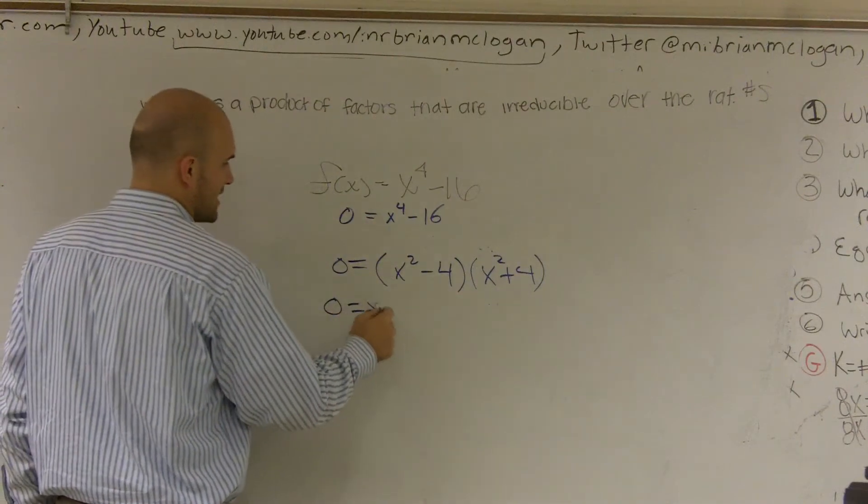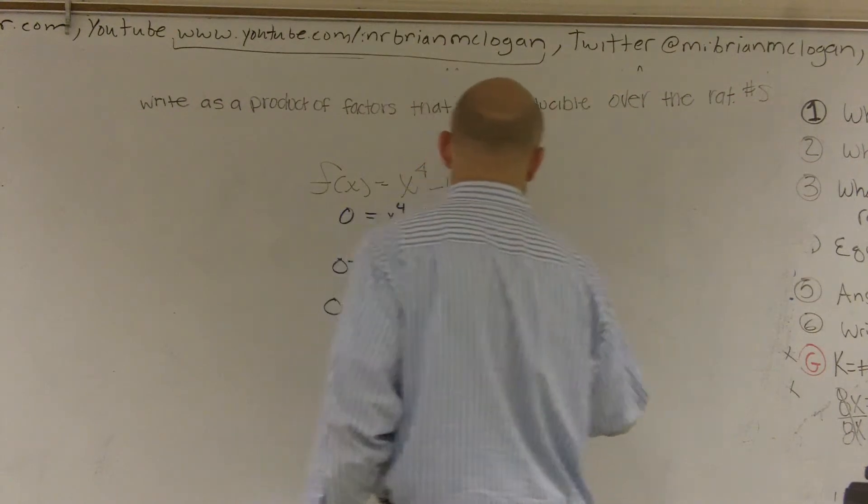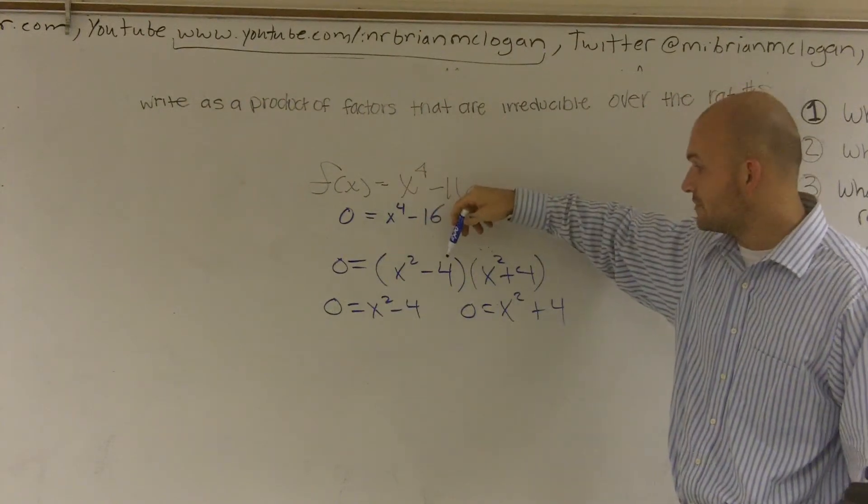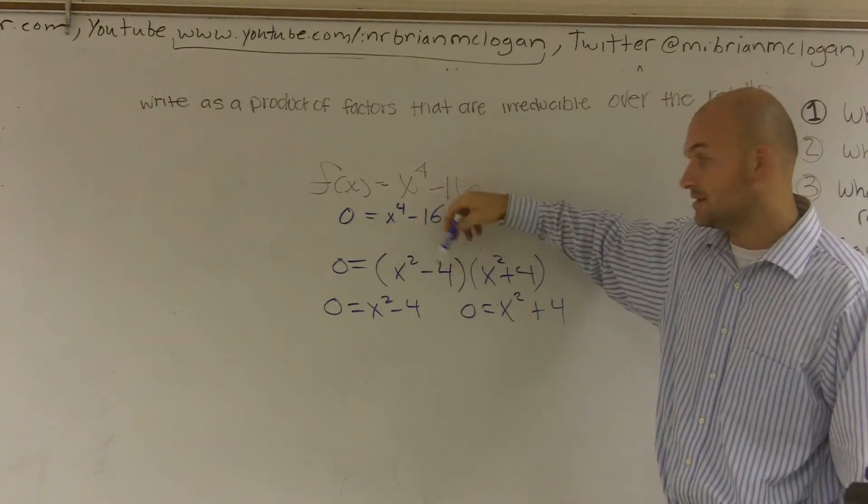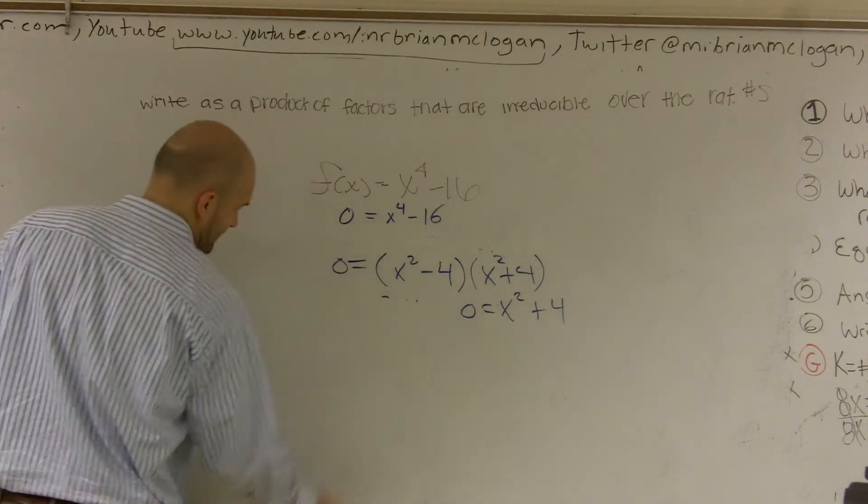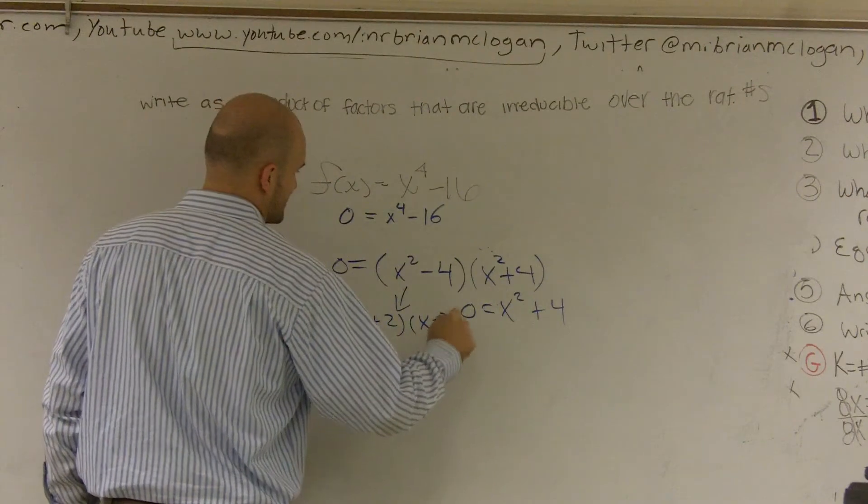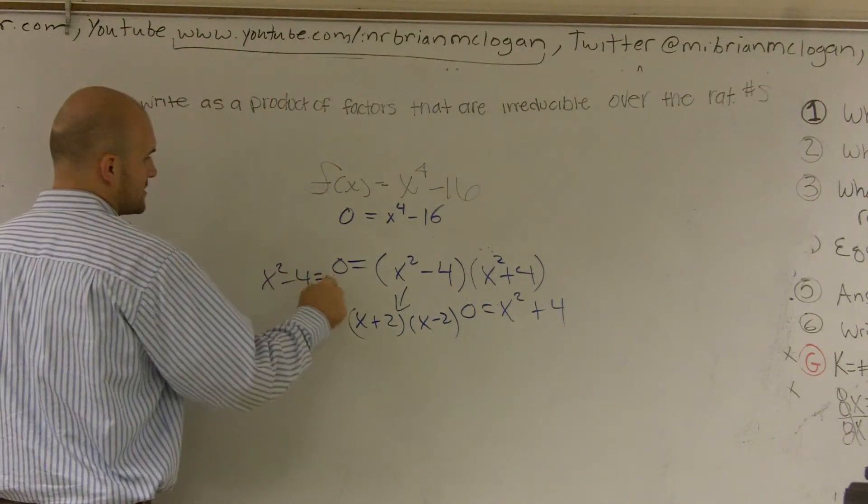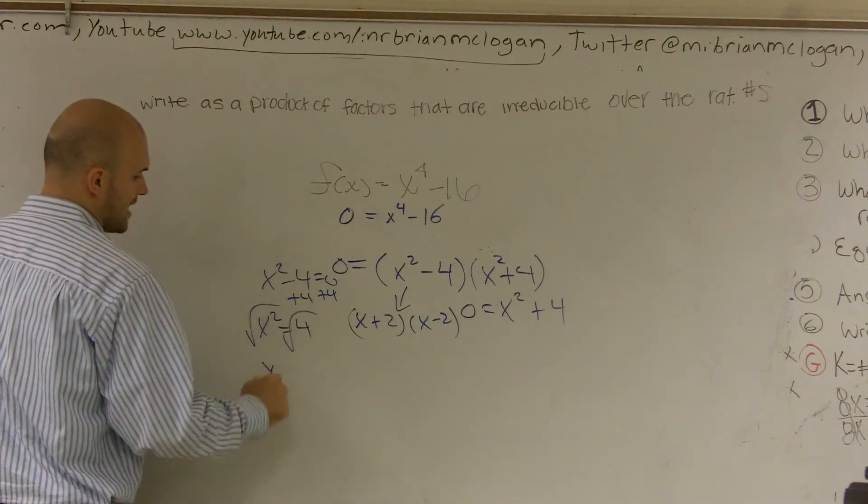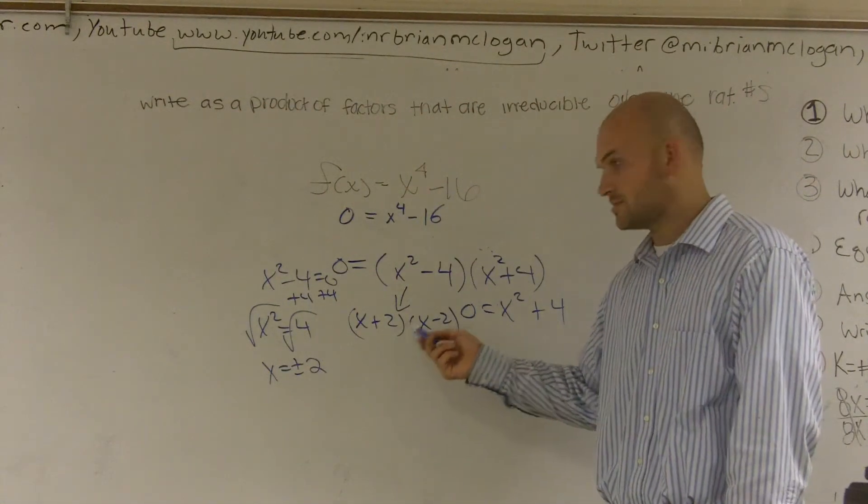So therefore I want to say 0 equals x squared minus 4 and 0 equals x squared plus 4. And the reason why I'm saying it equals 0 is because it might be harder to visually see how you can break these down. Because look, if you actually notice, this is another difference of two squares again. This is x plus 2 and x minus 2, right? So you already know that. I already know that this is x plus 2 and this is x minus 2. And the reason why is x squared minus 4 equals 0. You add the 4, you get x squared equals 4. Square root, x equals plus or minus 2. So those would be your two zeros. You could plug them in as factors. Does that make sense?